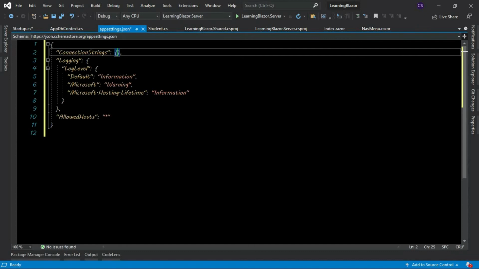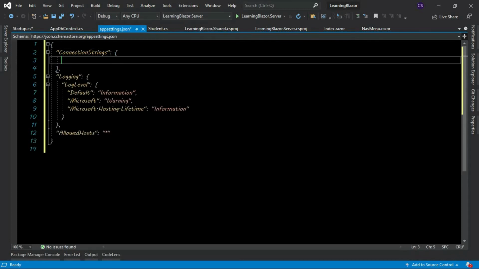Next, we're going to add the name of our connection string. We want the name to be StudentConString, student connection string. Something like that. Then we want to have a colon there.